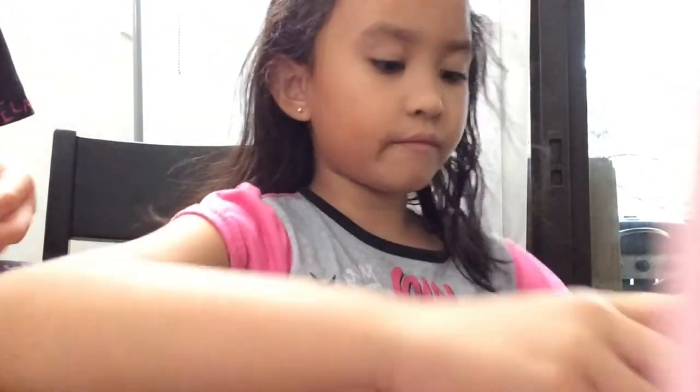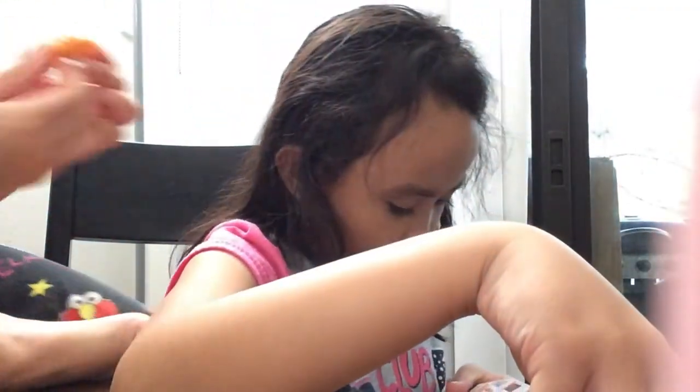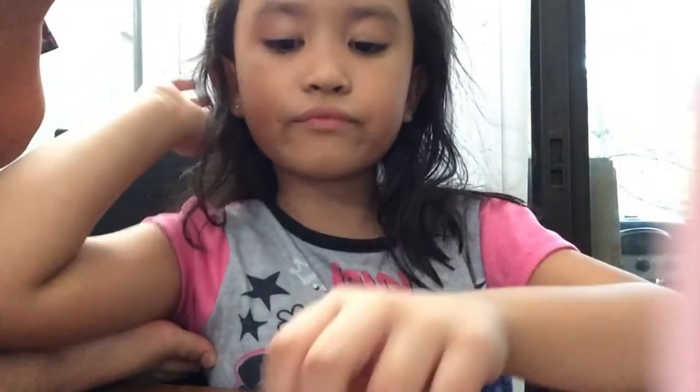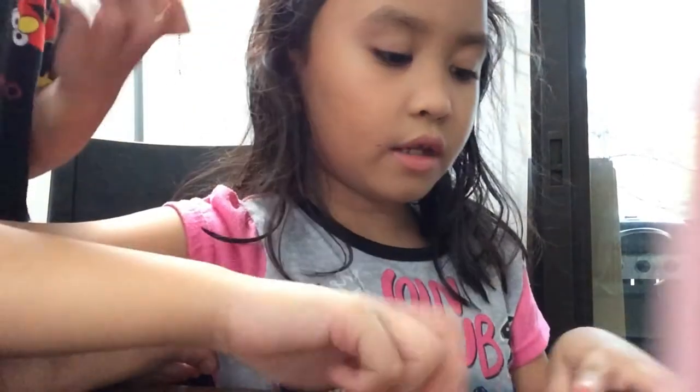Let's do cheese. Next, let's do this little Cheeto here. I'm going to do this yummy thing. Ooh. This little Cheeto. So this one's Cheeto. But yeah. Got him. So there he is. One more time. Cheeto. His name is Cheese. Where's little Cheeto? Let's put him. Say goodbye to Cheeto. Bye, Cheeto.